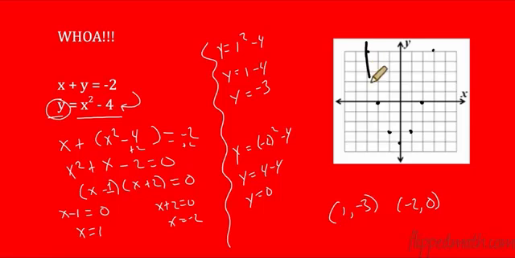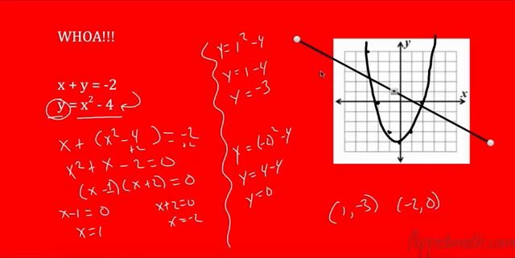Okay, so here we have our graph of our quadratic. Now let's do something really quick and see what happens if I have a line. Before we plot our second line, let's see the possibilities. I could have how many solutions now? I could have two solutions, as you can see here.